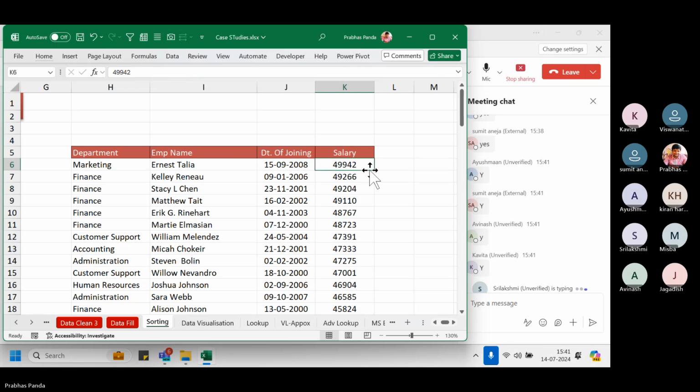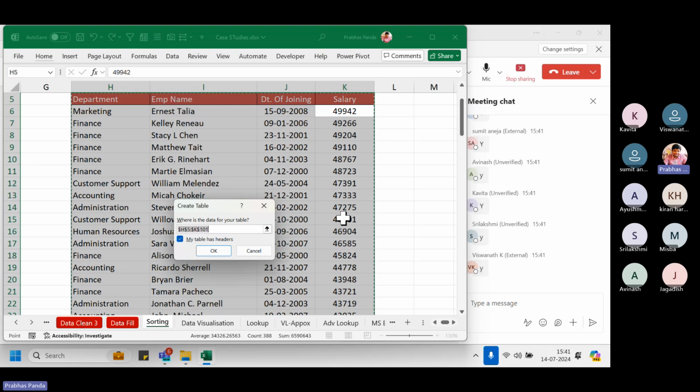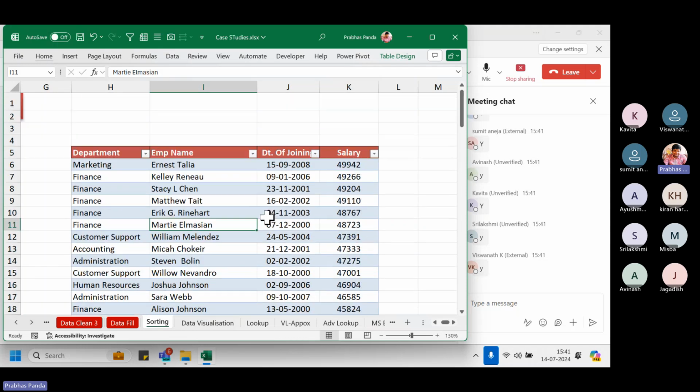Now, once we have done with this over there, then again select your data. Convert your data into table. I told you a keyboard shortcut yesterday how to convert your data into table. Anybody quickly? Control plus T. Yeah, go for it. So this is also one missing. We could have made our presentations with a tabular format, giving an eye-catchy look over there. So we have converted our data into table by hitting Control T and hit Enter. Now the data looks completely neat and clean over here. It's a beautiful format over here.